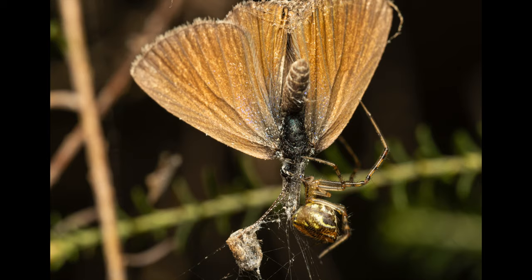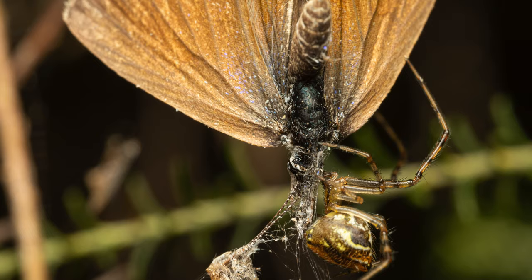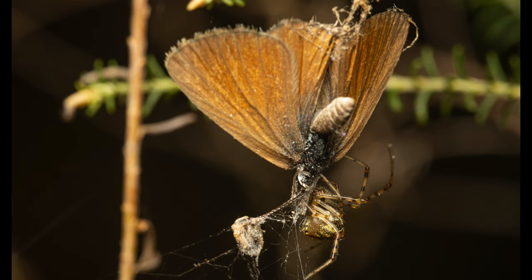Our second last subject is a tiny cobweb spider that was feeding on a much larger prey — what was most likely a lycaenid butterfly, a typical blue. This first image was taken at maximum magnification and you can even see individual scales of its wings that were highly iridescent. I lowered the magnification to about 1-to-1 for the second portrait so you can see the size difference between prey and predator a little better.